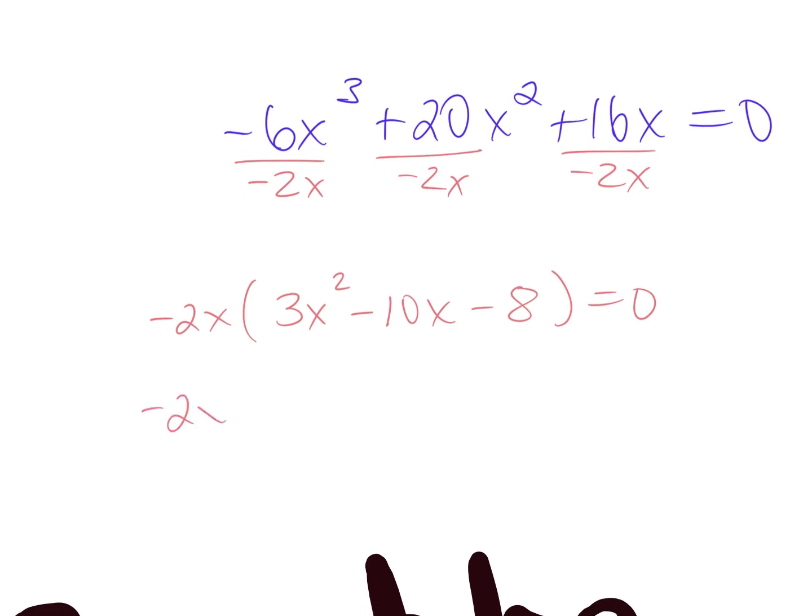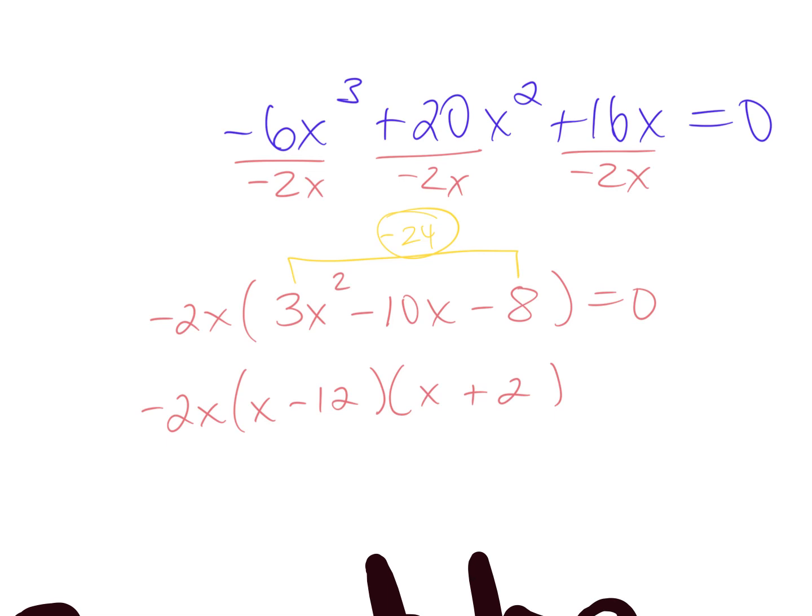So now we're going to factor. I still have my negative 2x out in front. That does not go anywhere. 3 times negative 8. I need factors of negative 24 that multiply to give me negative 24, but add to give me negative 10. There's two options here, 6 and 4 or 12 and 2. Now you can't tell me that they both work because they don't. The signs make a difference here. So what would it be? What would multiply to give me a negative 24, but add to give me a negative 10? 12 and 2. Good. It's going to be negative 12 and positive 2.